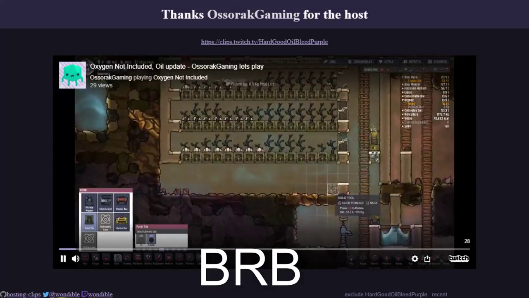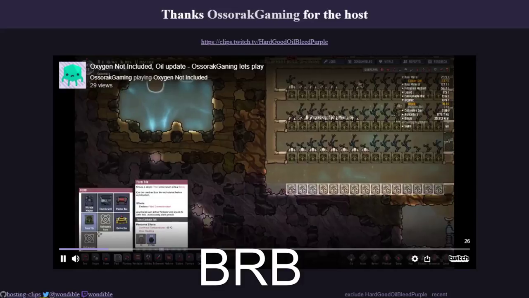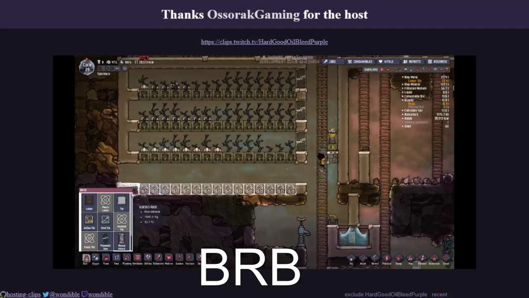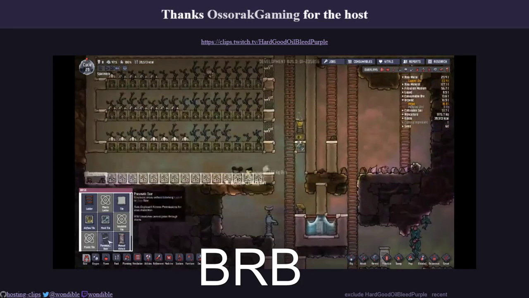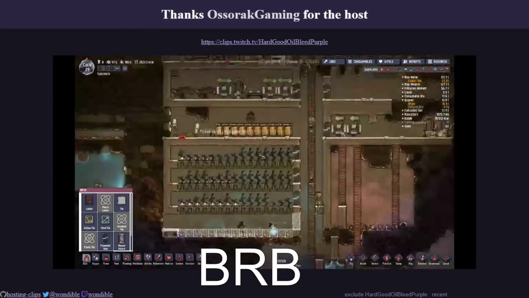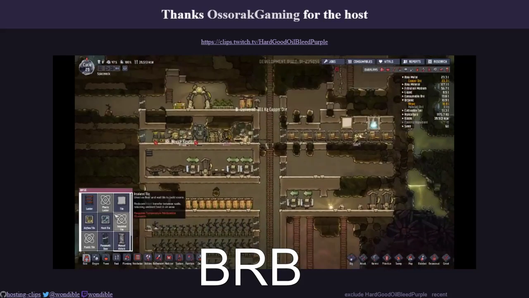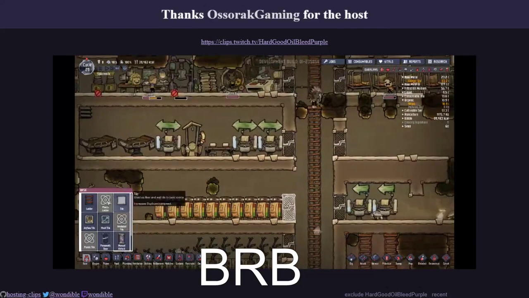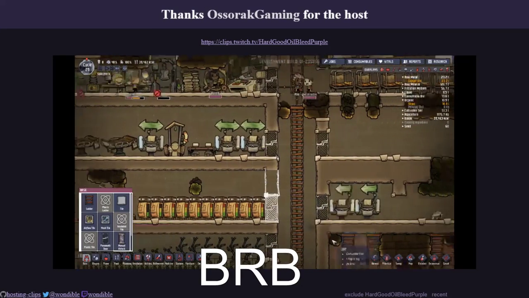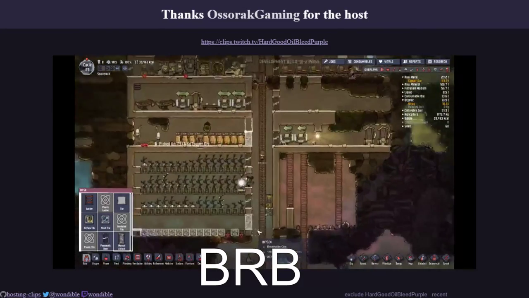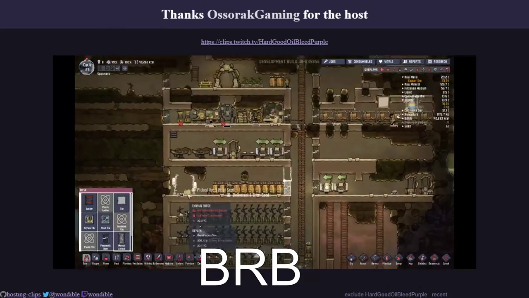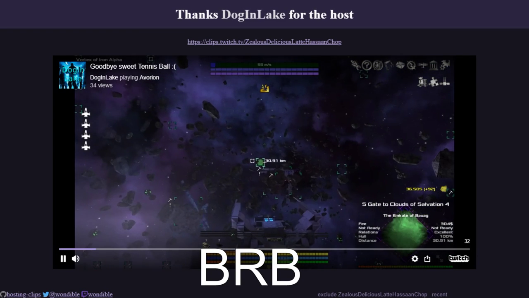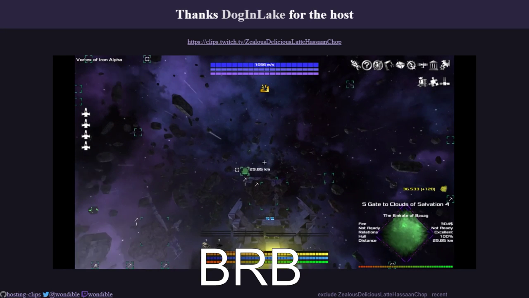Base dug out. Let's build that other set. Meal lice, or meal wood. As far as it goes, putting doors down everywhere, it's a little bit of overkill. I probably don't even need to do that, but I just like it. One advantage to it is, east one. There we go. South gate.